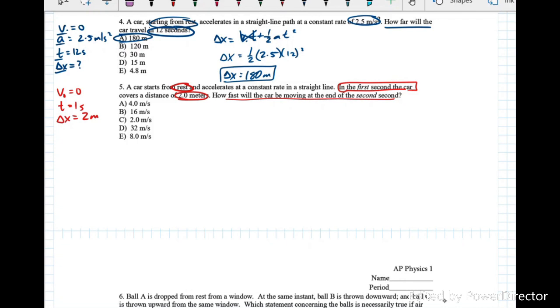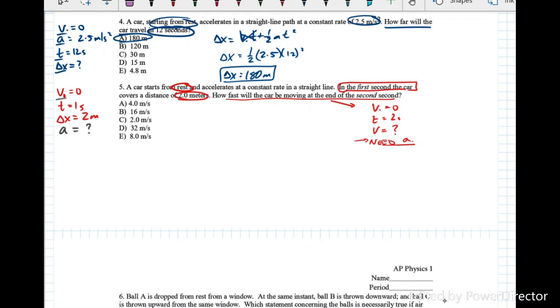That gives me a whole brand new set of information, because what happens for this first set of information when time is 1 second is not true for this next set of information for the second second. So I need a new set of stuff. New set, the initial velocity is still 0. Now my time is 2 seconds, and what I want to know is the final velocity. In order to get that, velocity, time, and velocity, all I need is the acceleration. We need the acceleration. I'm going to go back to the other set of information and see if there's enough to get that acceleration. That's my unknown.